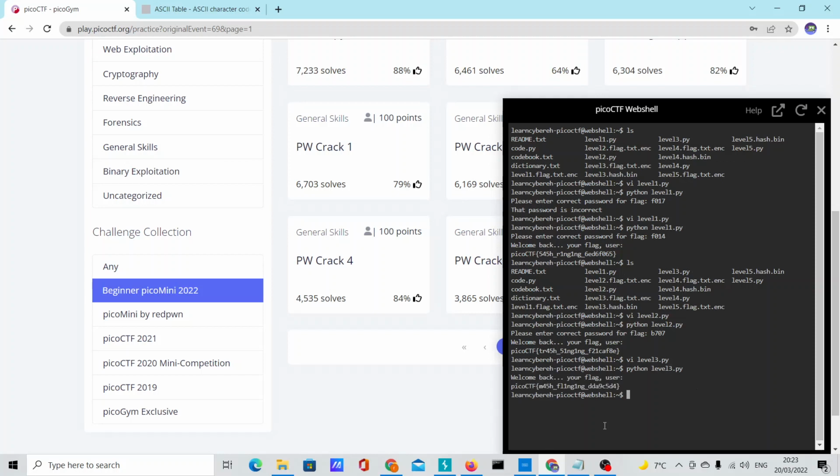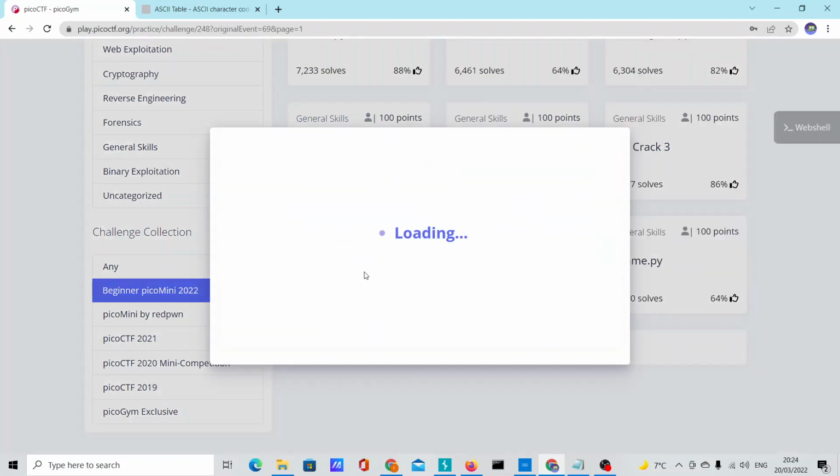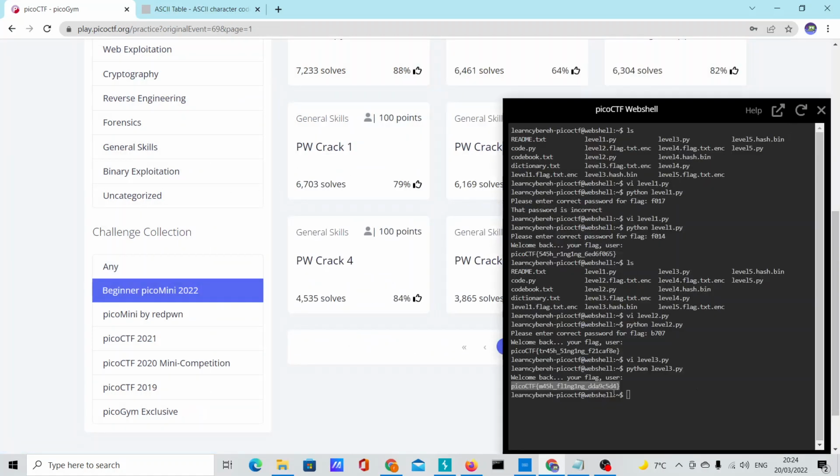And there we go. We have the flag there for that one. So now let's look at level 4. And again, you've got the checker, the flag, and the hash file. You right click on each of them one at a time and download them in. So hints here, a for loop can help you do many things very quickly. So basically you have to do the same thing for level 4 that you did for level 3. So we'll have a look at that.